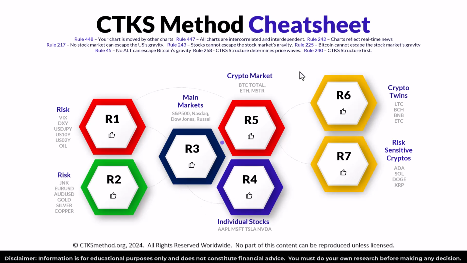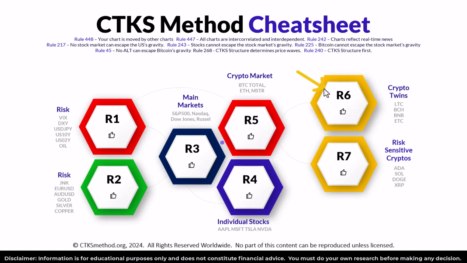And what about Rule 225? If you go back and remember the yen carry trade, when the major market indices just plummeted, what was Bitcoin and crypto doing? It was plummeting. This means that gravitational pull from the main markets into crypto cannot be avoided. And typically, because crypto is 24/7 by 365, the big guys at the top end of town, they already know what's going on. They're already reducing or increasing their positions inside crypto. So crypto is an incredible thing to look at.